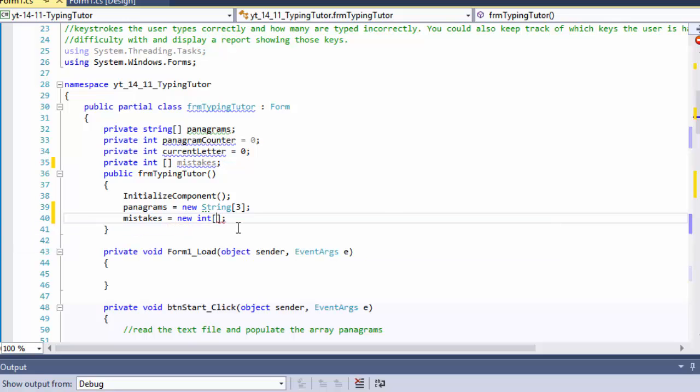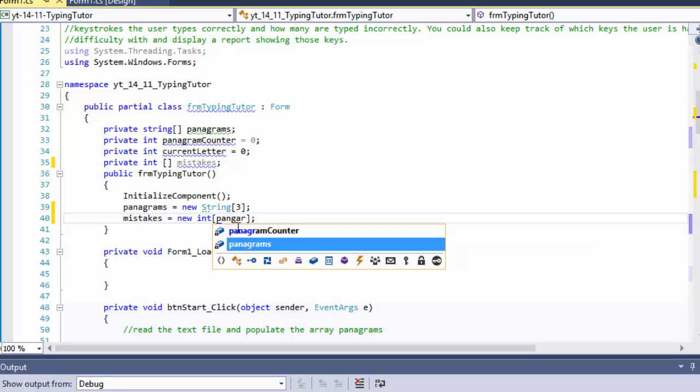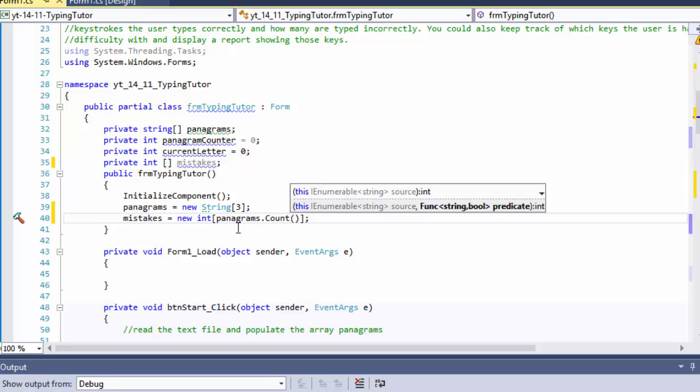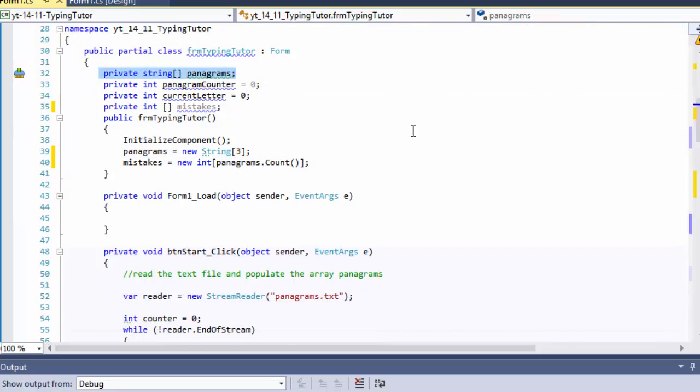It simply counts the number of mistakes a user makes for each pangram. So the number of indexes inside will be the same as the pangrams Count has. So now it has the same number of elements as the pangrams, so they'll be corresponding. Like I said, index 0 matches index 0 of pangrams, index 1 matches index 1 of pangrams. Alright, so that's the first change I had to make.